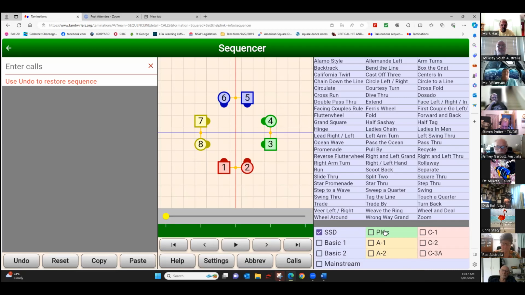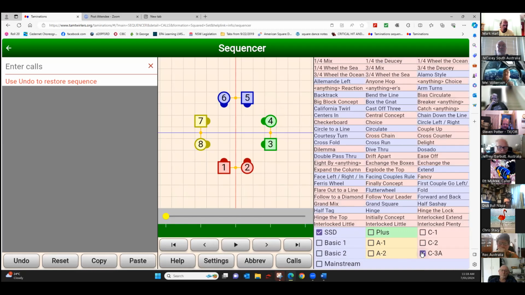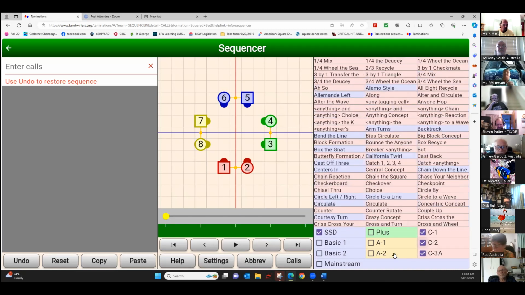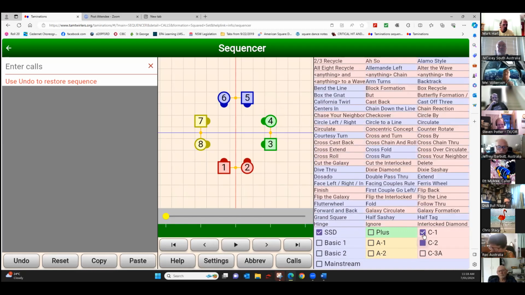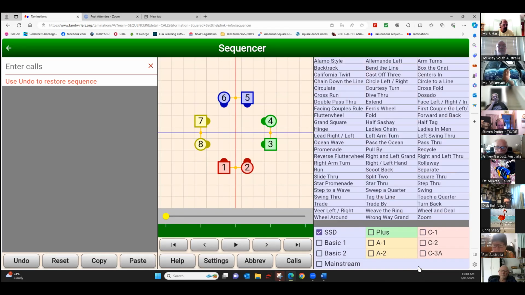And the reason for that is if you tick everything, there's directional concepts and things at A1, A2s, and the C program that are built into Taminations that, if I tick everything in there, it will do those. And your dancers may not be able to do that. So what you should only put in there is the program that you are calling to.